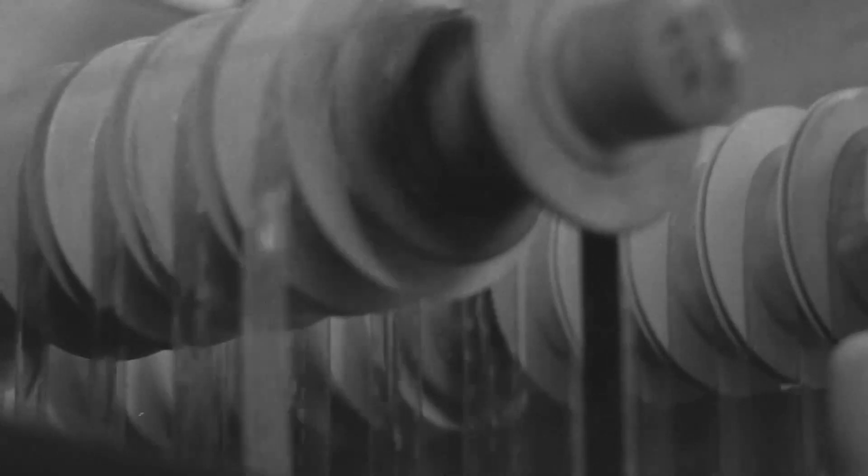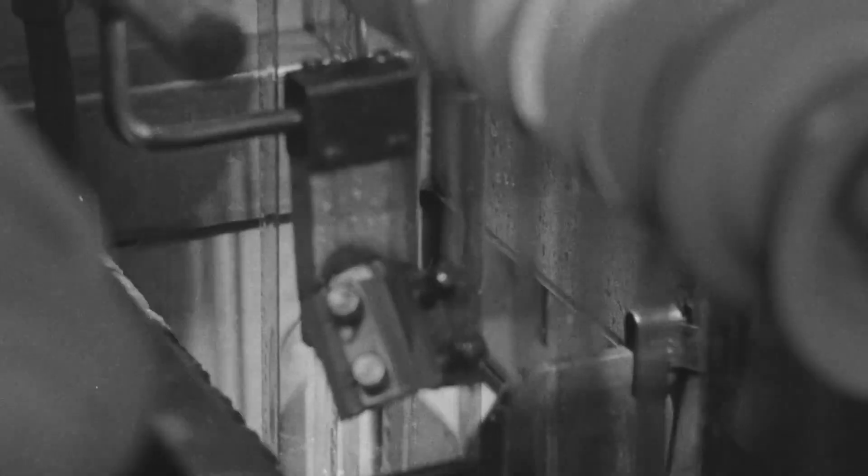When film is pulled from one chemical tank into the next, a certain amount of chemicals carry over on the surface of the film itself. There's this little component. It's small but it's quite crucial and it's a set of squeegees that will inhibit chemical carryover so you don't just end up contaminating every tank of chemistry each time you run.